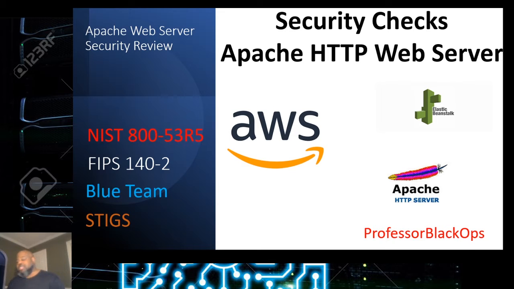Once again, we're going to walk through the AWS implementation where you would actually put that on a network. It should be super short too. Once again, everything will be in the description box. There aren't many security checks actually for Apache. They did a great job locking it down for themselves. So I'll put all the security checks in the description box.